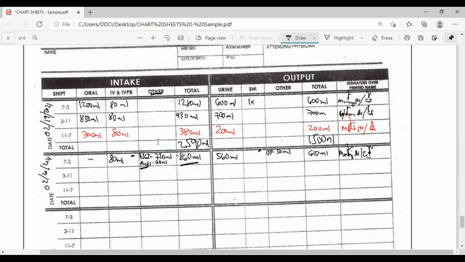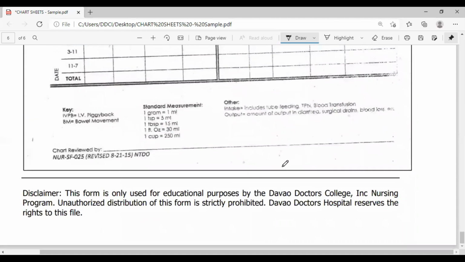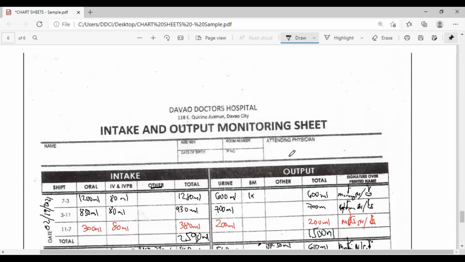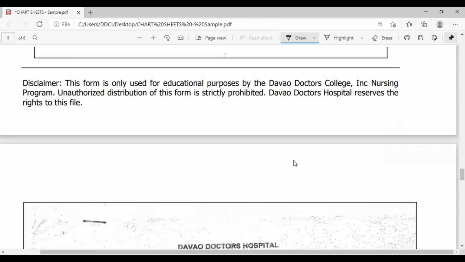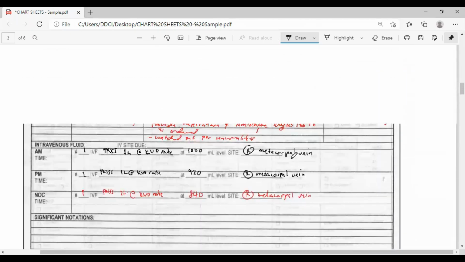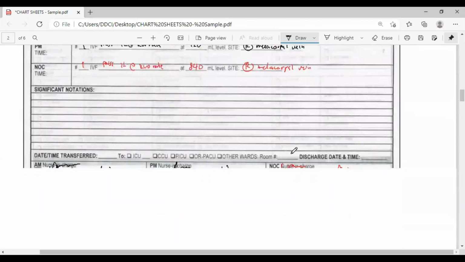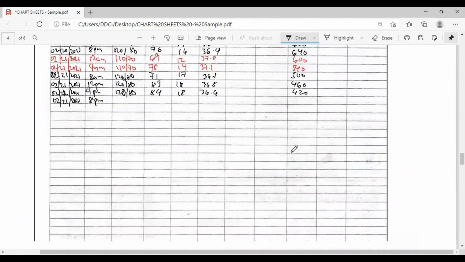So make sure na you use pencil first, so that if you commit an error, you can easily erase, no? So once you are confident and sure of your answers, then you can use your pen. Okay, and then always make sure to let the CI countersign, no? Everything you affix your signature in, the CI must be aware and the CI must be able to countersign. Okay? So those are the guides for documenting in terms of nurses' notes, TPR, and then you have your INO.